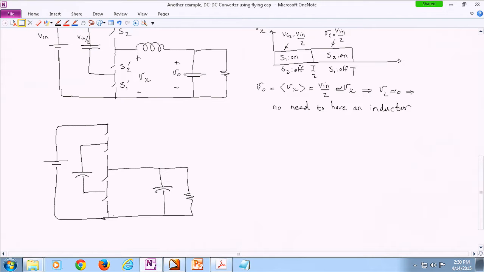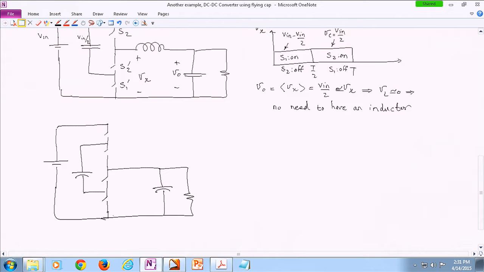So first of all, what is the advantage of eliminating the inductor? There are several advantages. Inductors happen to be the bulkiest components in the system. They are always hard to deal with, magnetic materials. They are relatively expensive. There's current passing through this inductor, so if we eliminate the inductor, there are a bit of losses that are going to be eliminated. And these types of topologies are called switched capacitor converters because we only have switches and capacitors in them. There are no inductors in them.